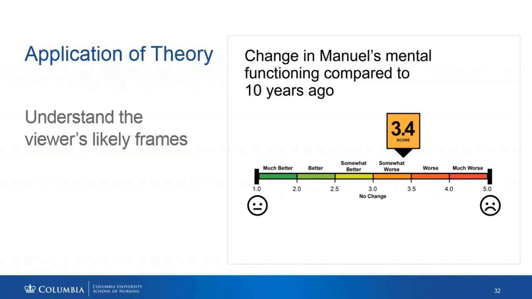And I saw this consistently through every graphic that we looked at. They wanted positive values on the left and negative values on the right, with this idea that time is distance and we're going from good to worse. And they wanted everything that way so that it would be consistent with their frame. And so we have that here, positive values on the left, but because in their world there is no better, it actually impaired comprehension. I asked somebody, okay, what if your score is 2.2? What does that mean? And they said, well, you're not so bad, but you're not so great either, when it actually means better.